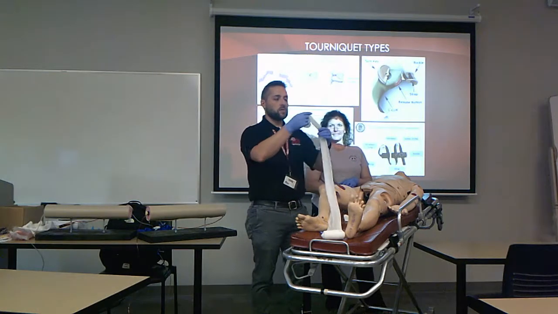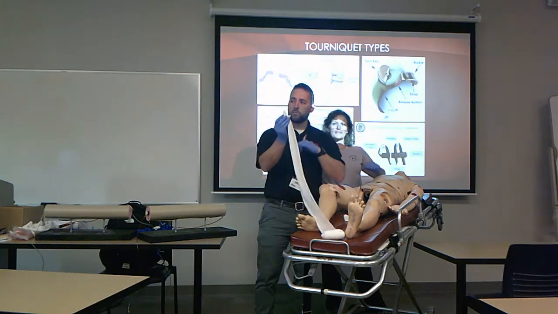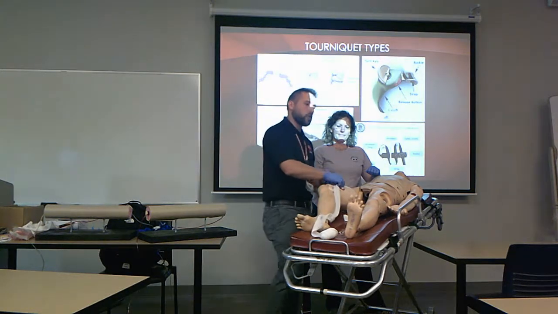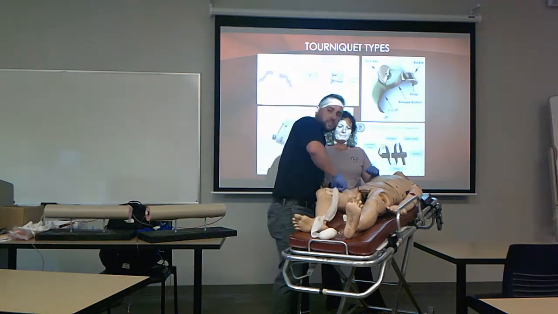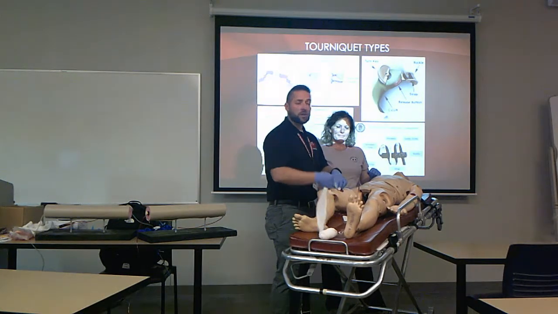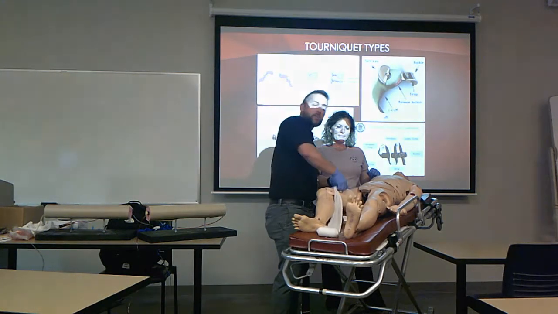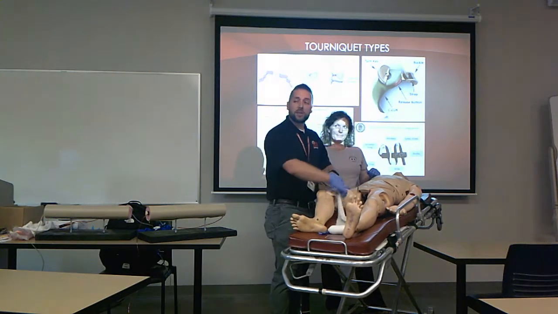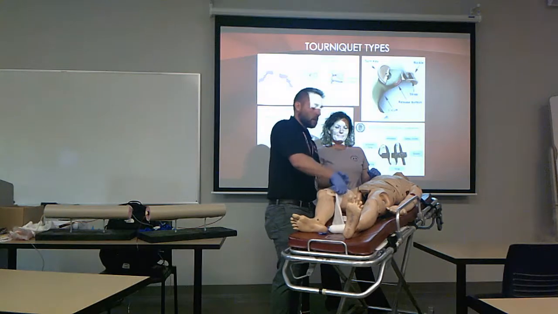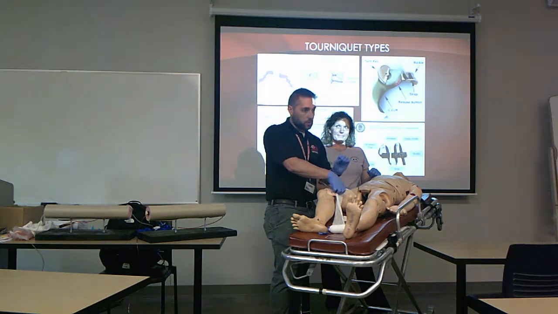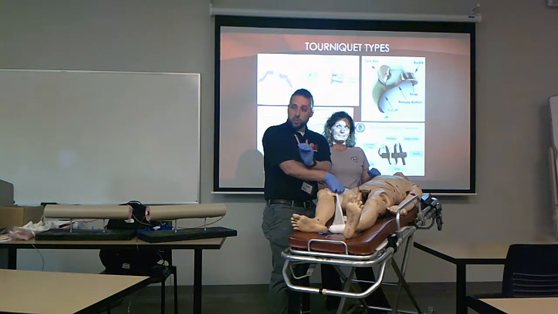First thing you do, you roll that out as such. You take this first part, wad it up into a ball, okay? It's called a power ball. Got that? Take that, shove that down in there nice and good, okay? Then once we get that, we hold pressure with one finger, take the other side, wrap it, push it in. Hold the other hand, wrap it, push it in. Take the other side, wrap it, push it in. All that time, we are not taking our hands off the pressure point. Does that make sense? That helps with the clotting factor.